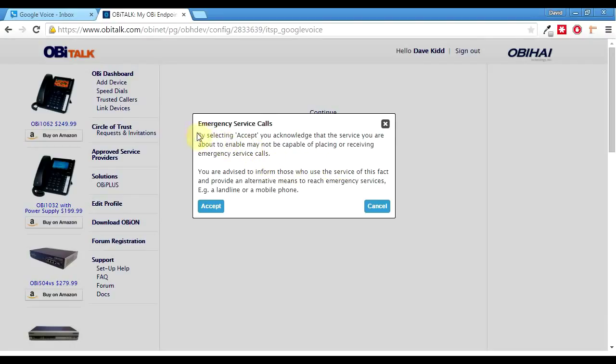Anyways, we mentioned this when we were setting up the hardware. I'm just going to hang up the phone now. We mentioned when we set up the hardware that you can't dial 911 on this. So they're letting you know again, hey, you can't dial 911 on this phone, so don't use it as an emergency phone. And now Obi does have a service where you can sign up for the 911. I think it's like $15 a year, something like that.